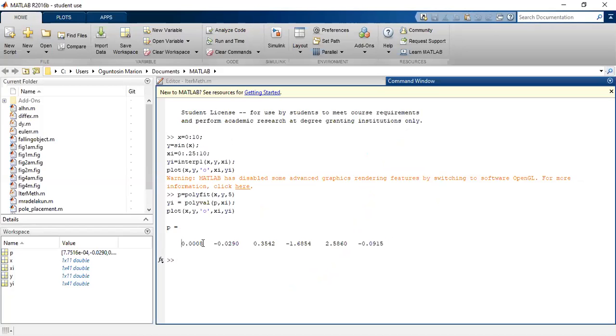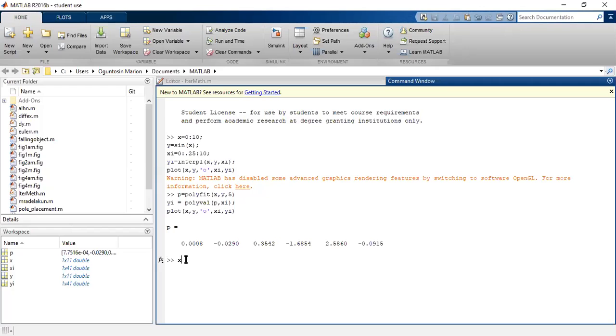It's a fifth order polynomial, so this is probably x raised to power 5, x raised to power 4, x raised to power 3, x raised to power 2, x raised to power 1, then x raised to power 0. So this is the polynomial it generated. Then based on this polynomial, it was able to interpolate using the polyval function and using this line here. Then here we just simply plotted it.